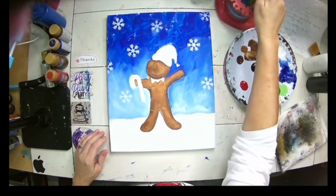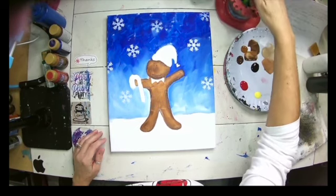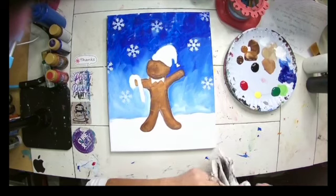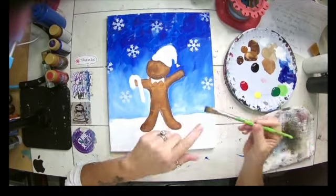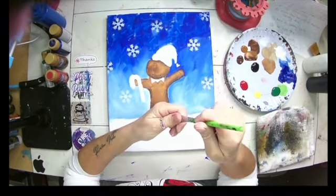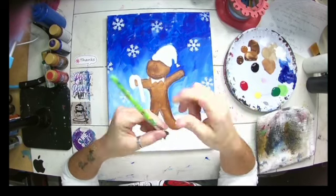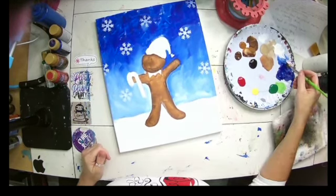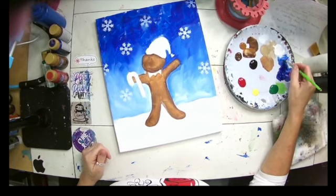I'm going to wash my brush — give it a nice tap off and then squeeze it. I like to squeeze it in the paper towel or rag. I don't want water stuck up in the metal part, the ferrule, because if you turn your brush like this, it runs out and is hard to clean up on your artwork. You can fix paint — it's acrylic paint, you wait for it to dry and you can fix anything. But sometimes if you have a big splotch of water, it's a little harder to clean up.